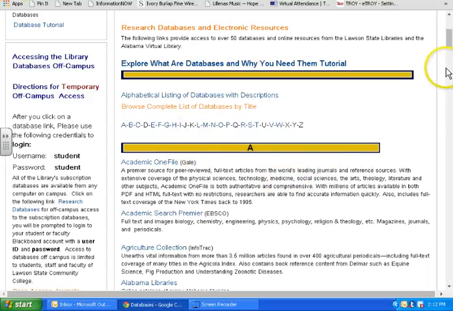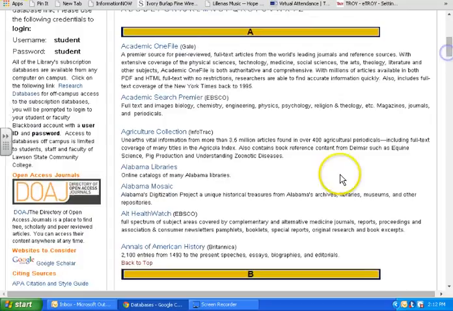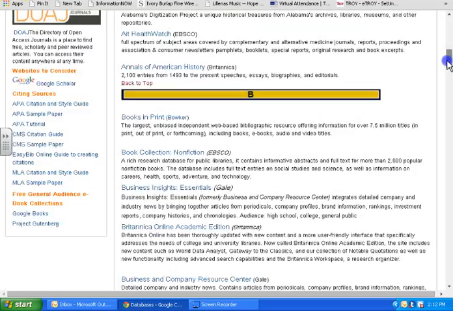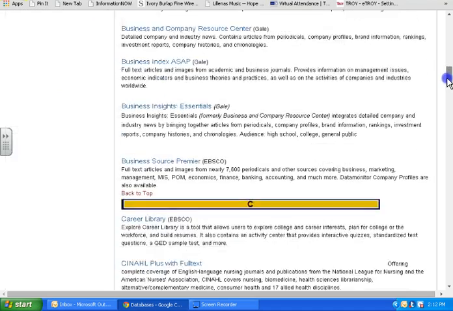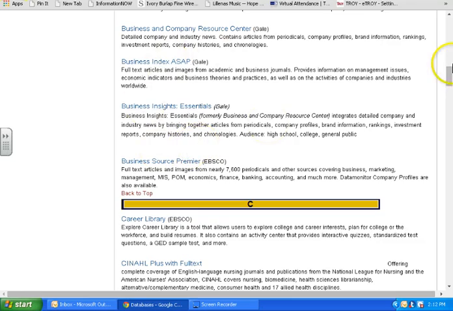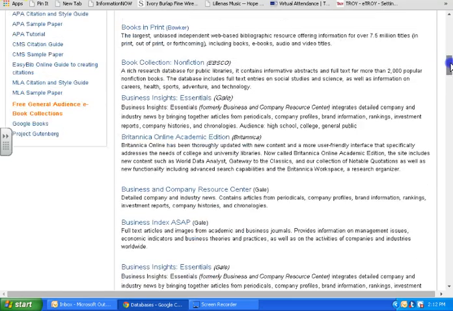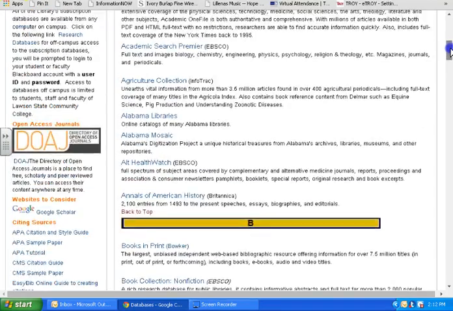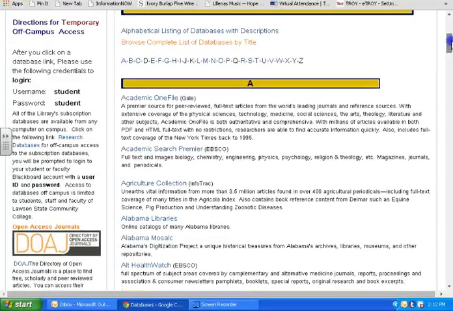Okay, but some are specific. There's one for culinary arts, there's one for communications, there's some for business, and it gives you access to things that you would otherwise need a paid subscription for, whether it be newspapers or journals or articles.